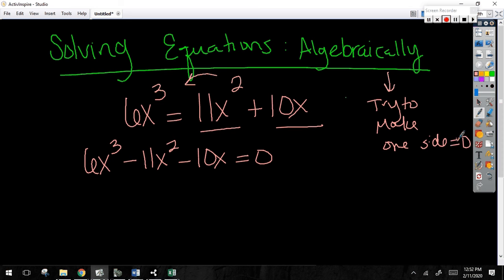Now, why do we make one side equal 0 when we're solving? Okay, well, quadratic formula is one answer, but this is a cubic, so it's a notch above a quadratic. But still, what's the point? Even if we have a quadratic equal to 0, why do we do that? Somebody knows. If we get it factored down into terms or pieces that are being multiplied together to equal 0, then I can set each piece to 0 and solve from there. So that's why I want it to equal 0 to start with. So my next question is, can you factor this in any way?